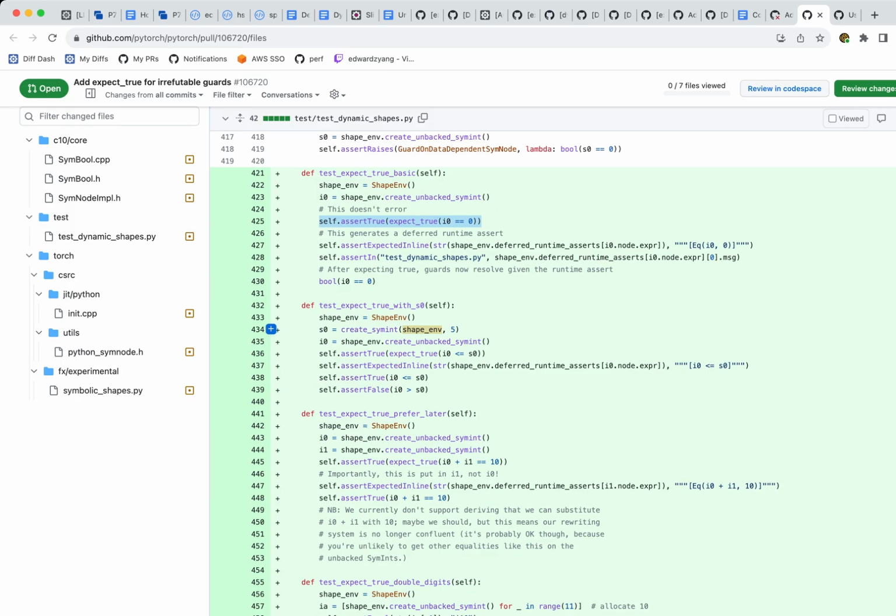I see. Well, can people use or abuse this to delay some guard overhead by using this on backed symints and then having it so that the check happens in parallel to other computations? Is that how this thing would be implemented, or is this just not allowed? No, you're right.